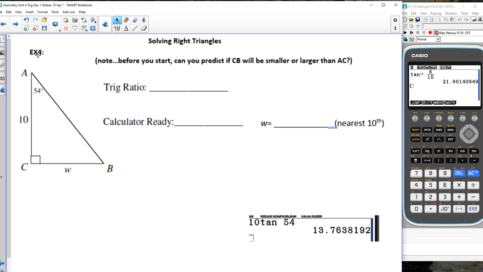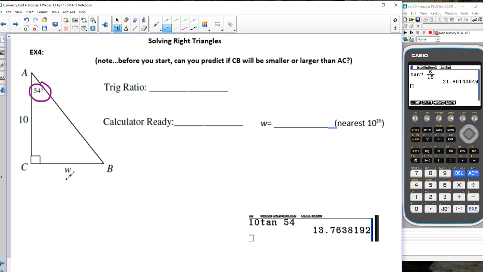Okay. So let's go ahead and solve some right triangles here. So let's get started. The first thing you're going to do is determine your reference angle. We'll call that 54. I could find its complement and put it right here and use that one instead. It doesn't matter. But I'm a little bit lazy. I'm just going to go ahead and use 54.